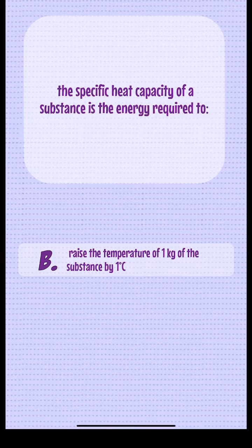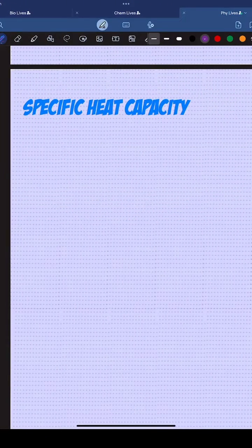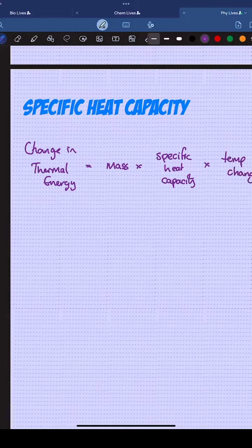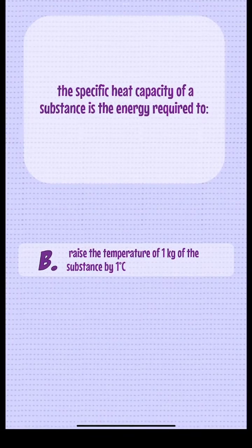The equation for specific heat capacity is, so this is how it will come up on the equation sheets, change in thermal energy equal to mass times specific heat capacity times temperature change. Yes, well done, those of you who are saying that. So change in thermal energy is measured in joules, mass is measured in kilograms, temperature change is measured in degrees Celsius, specific heat capacity, this is a weird one, joules per kilogram per degrees C. Like so. So we'll probably be using that at some point in this session.